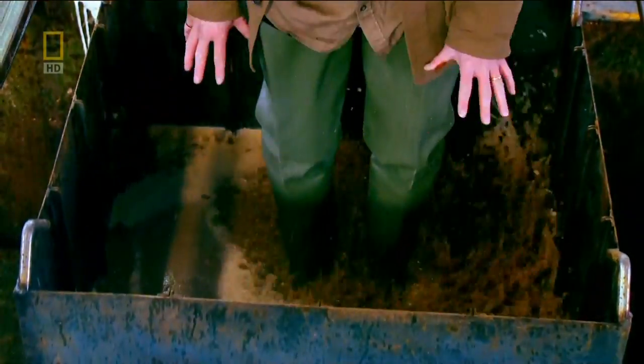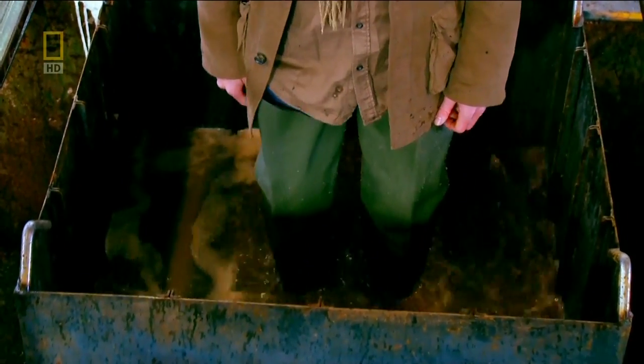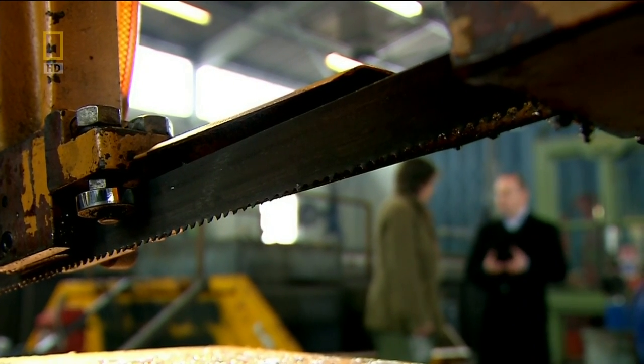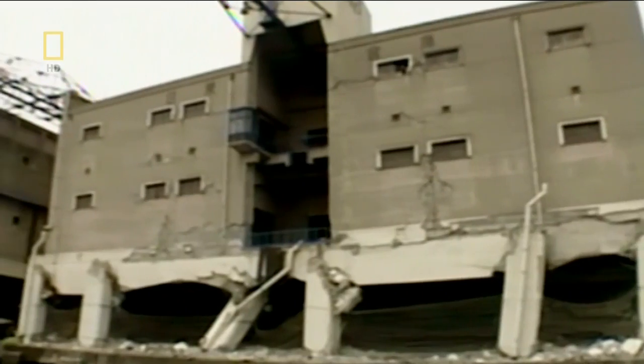The ground holds me up fine before the earthquake. Then it turns into quicksand. As it's shaken, the whole thing changes from solid to liquid. It liquefies, and I sink. Geotechnical engineer Stuart Haig explains that the key is that the sand is wet. When the sand particles are shaken, the spaces in between them, or the pores, try and get smaller, and the water that's in there gets squashed and the pressure goes up. Once that happens, whatever's standing on top of it, whether it's you or a building, sinks into the ground.